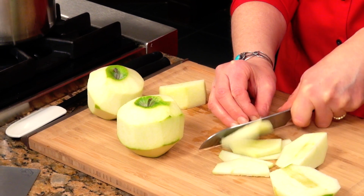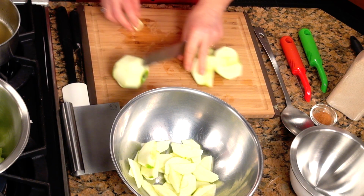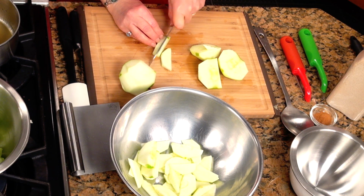I've got the oven at 375, and it's going to cook up in about a half hour, maybe 25 minutes. Don't have apples on hand? You can also use pears for this tart.